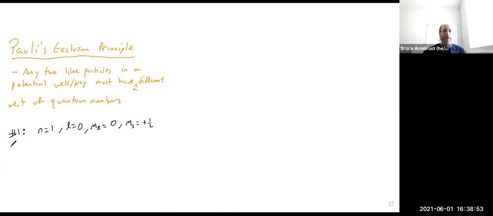Now, let's throw in another one. So here comes now electron number 2. Now, electron number 2 can't have this same combination, but really does want to have n equal 1. Well, here's the problem. If n is equal to 1, that then again forces L equals 0 and M sub L equal to 0. But luckily, we have another choice for M sub S, and that's the negative 1/2. So the second one is going to take in this value.